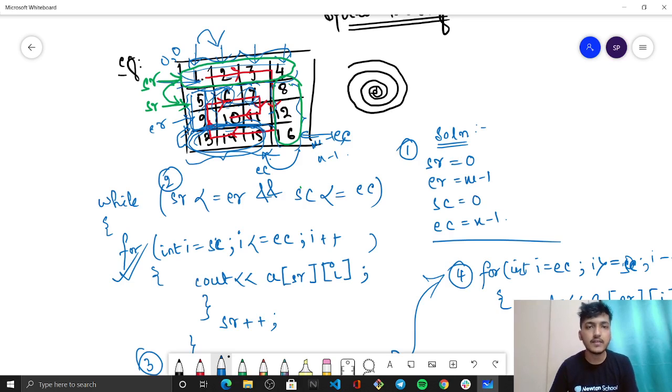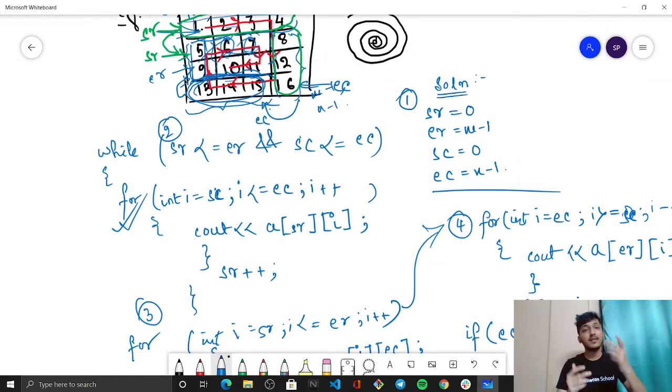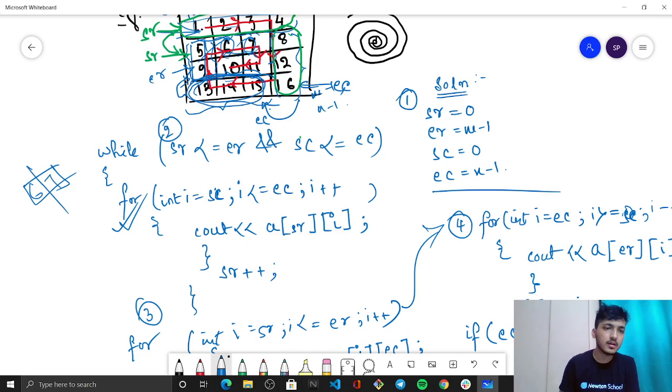And then after that we will be thinking about printing 7 and 11, but 7 has already been printed, which means that we will be printing only 11. Similarly we will be printing 11 and 10, but 11 has already been printed, so we will be printing 10. So 6, 7 साथ में print होंगे, then 11 will be printed, then singularly 10 will be printed.